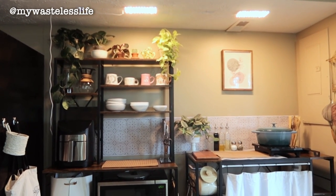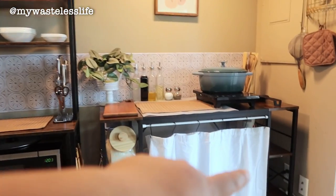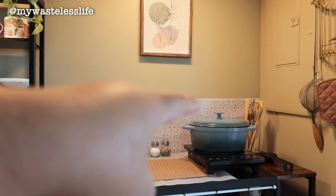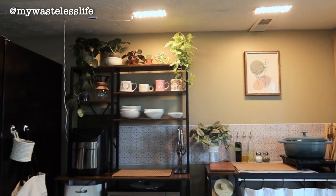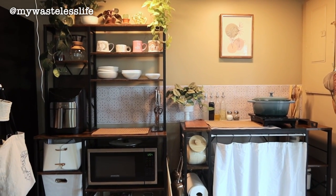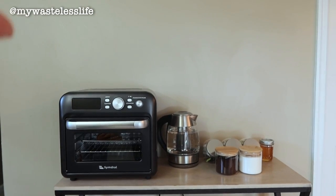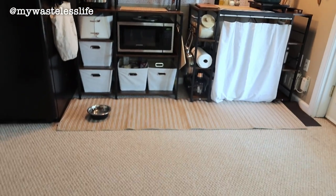That's annoying and I don't want to cause fires. There's only one outlet here and one outlet there — one is already connected to the fridge, and the other has a surge protector connecting the grow light, air fryer, and microwave. If I used the induction stove and air fryer at the same time the power would trip. So I separated the toaster oven and kettle to a separate outlet. This morning I used items from both areas simultaneously and the power didn't trip, so it's working.